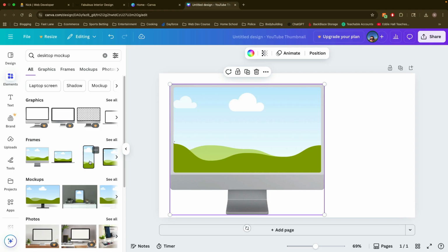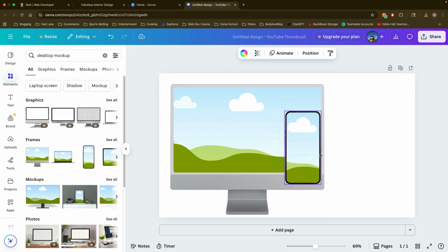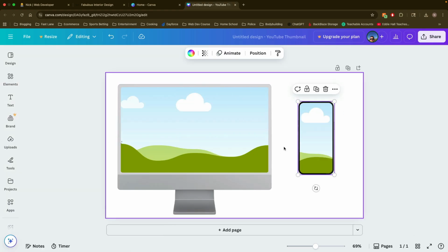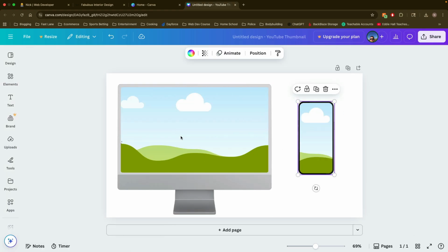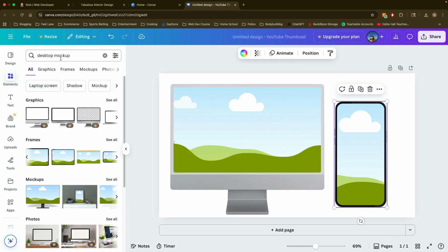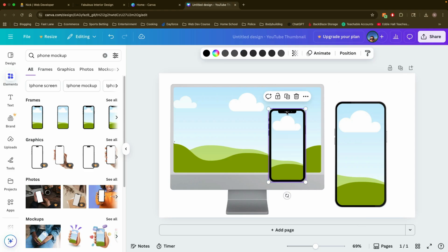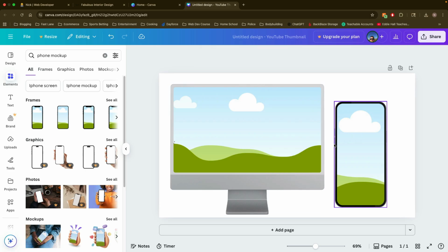All right, so there's desktop. Now our phone is still here, so we'll select the phone mockup. I like this phone mockup without the bezel. It'll have the modern phone mockups that have that annoying black thing here, like on an iPhone 14. If we go back to phone mockup, see how this one has that annoying bezel thing right here? I would just not select that one. I would just use the one that shows your design as clear as possible. But it's up to you.